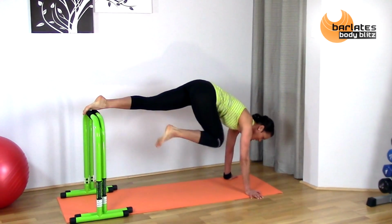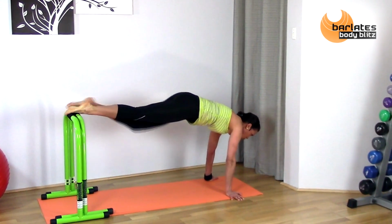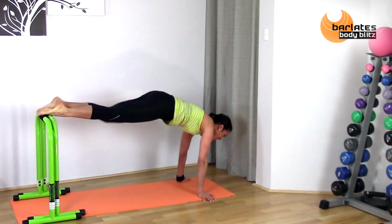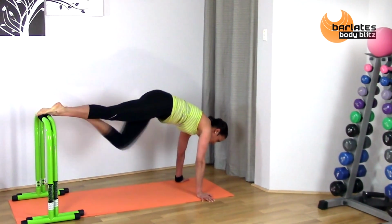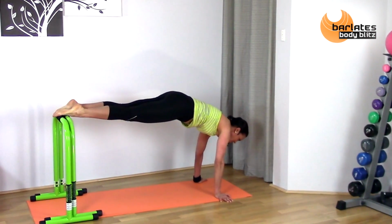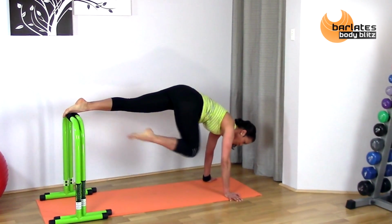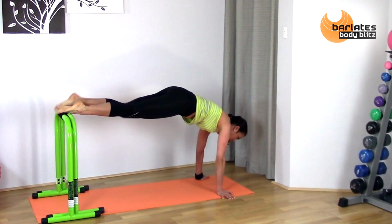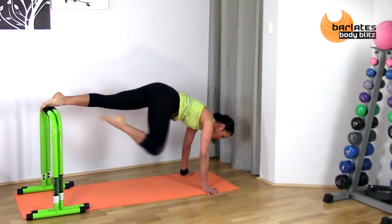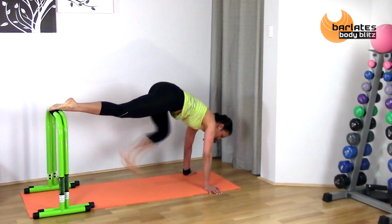So this is where you'll see that you might want to wear shoes if it hurts your feet too much, or you can even put some cushy socks on, that might help a bit, and in, and in. Make sure you're stable here, all the way in, and in. If it's too hard, go down onto the floor, or just hold the plank, and in, and in. Breathing through it, you can do it. Keep on going, all the way to the chest, okay?